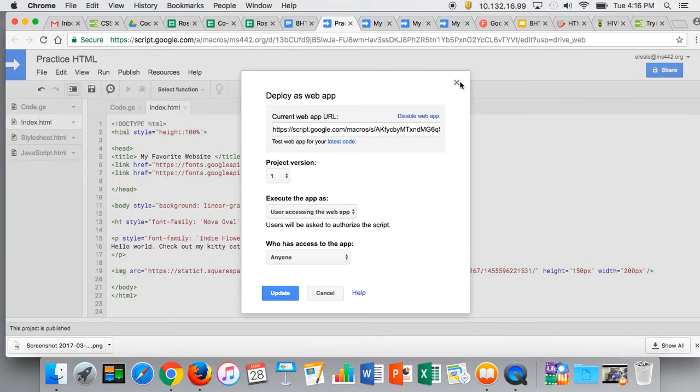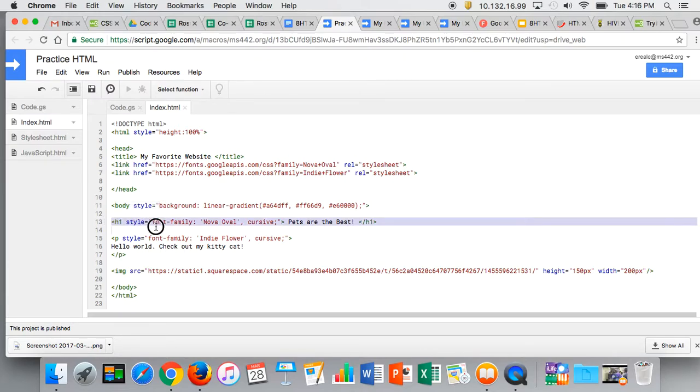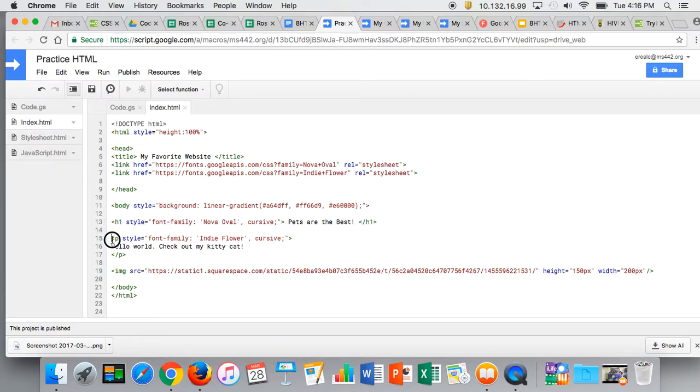You can add as many different fonts as you like. You can also add your fonts directly into your body style, and that would change it for your entire website as opposed to just for your heading in H1 or just for a single paragraph in your P tags. So you really have to think about the style and layout of your website and how you want to be consistent with your formatting for your fonts throughout.